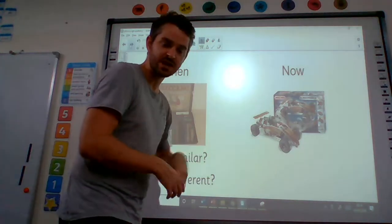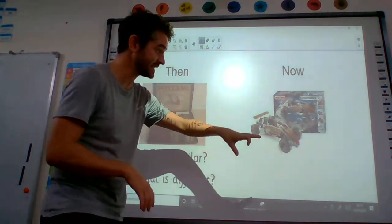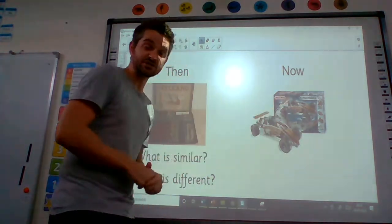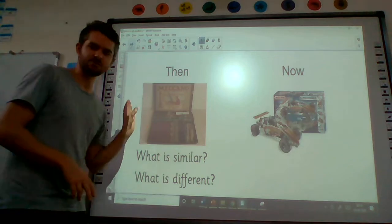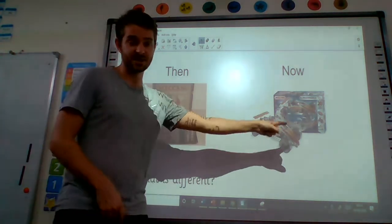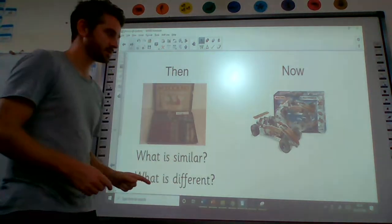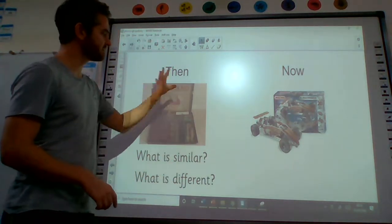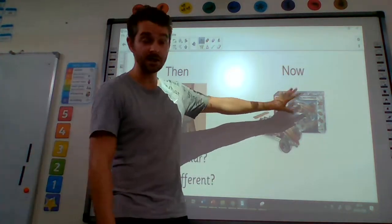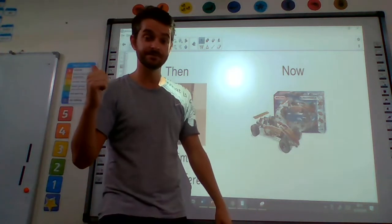Did you say this one because it's a cool race car and you can see what the person has built really clearly? Maybe it's got the bright colours on the box that makes it stand out on the shelf. And this one, lovely wooden box. I think if you ask the grown-ups in your house, which Meccano set would you like to have? They might have a different answer to you. Because this is a lovely wooden box that you would be able to keep for a very long time. And this is a cardboard box that would eventually become damaged and have to go in the bin.